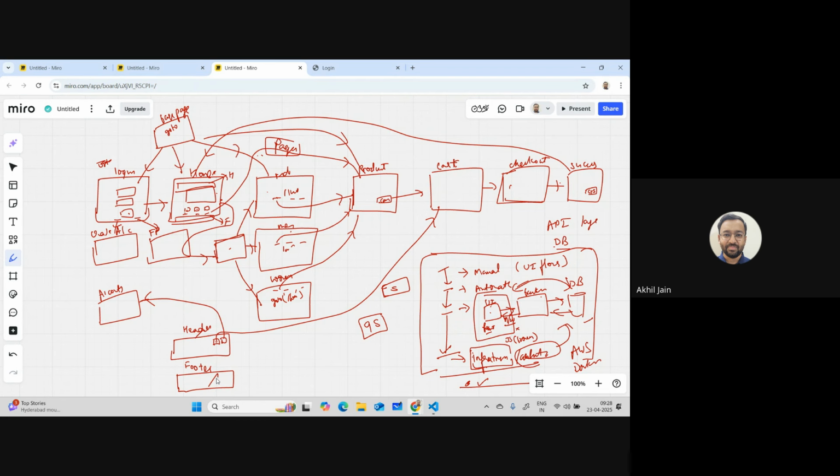Even the header and the footer section which I created here, I'll create the reference of these objects in this base page only. Why? Because with this, I will not have to create the instance of these headers and footers separately on all the pages. Along with the goto method, I'll have a reference to the header, say new header here, or new footer here. And since this class is inherited by all the different pages, they automatically become available in all the pages. Once we design everything, it will get clear. We have done similar stuff in WebdriverIO.